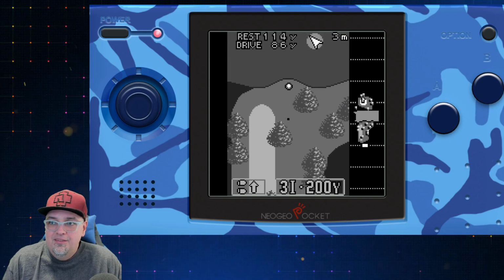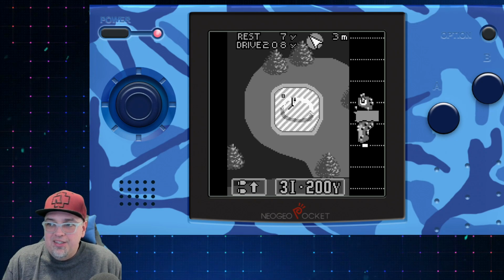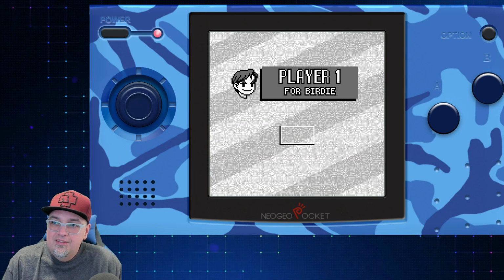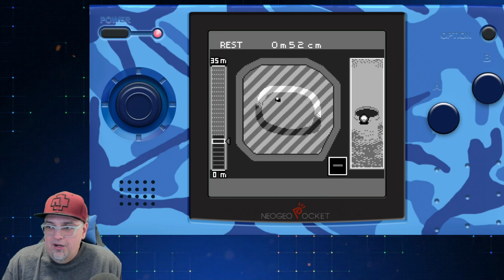Bam! Ooh, right on the green, but we have that hill now. On the green. Oh, and the other thing, I'll point it out in a second. Ah, we went a little too... Maybe that'll be all right.